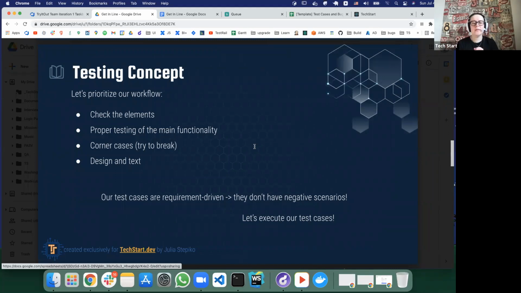Then when we're satisfied with this, we will try to break the application. We will try to put very strange symbols in any input fields. We will try to go not the way we're supposed to, not from the top to the bottom, right? Filling in all fields, but for example, from the bottom to the top. We will try to skip some of the fields because we're not supposed to. All our instructions, all our requirements, they say, okay, fill in properly all the fields, then this button will appear, you can click on it, you will have some results and so on. Breaking the application means actually trying to skip some steps or go in the opposite direction, and so on.